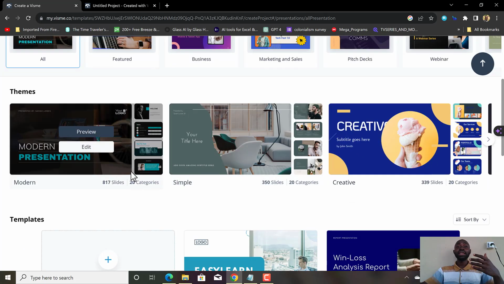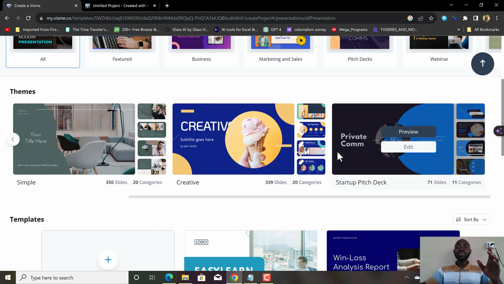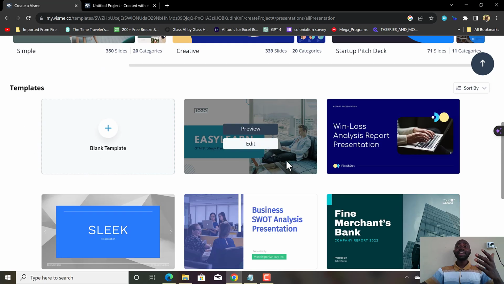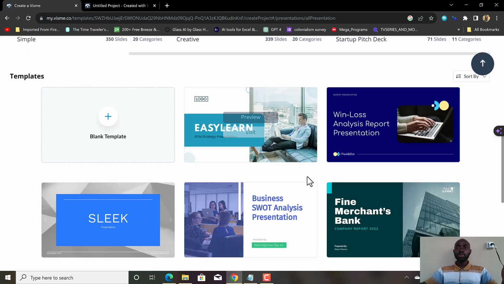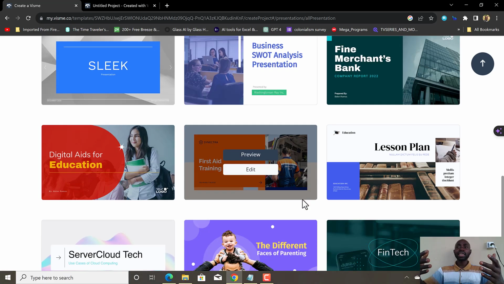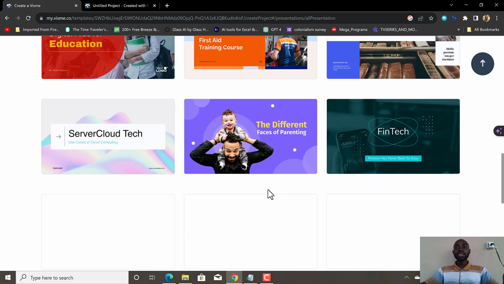Based on the theme that you want, Visme has a whole lot of themes, including a modern theme. You can search through the themes and get a perfect one for your work. If you want to create a presentation for students, it is a perfect tool, because each theme will resonate with your work so that it stands out.